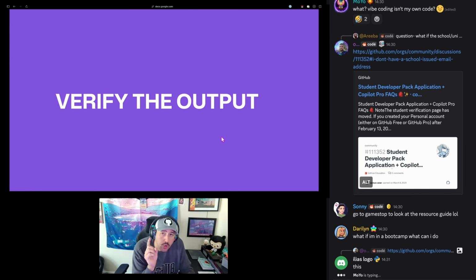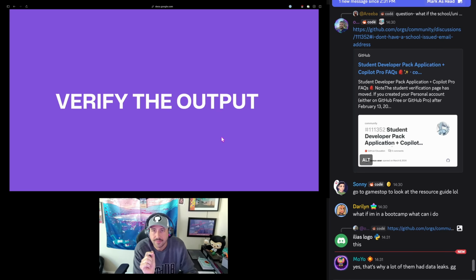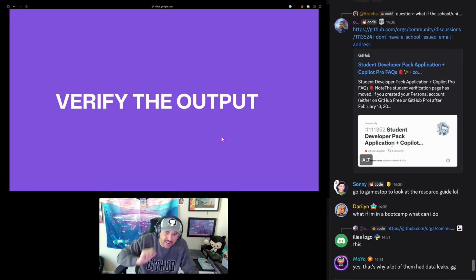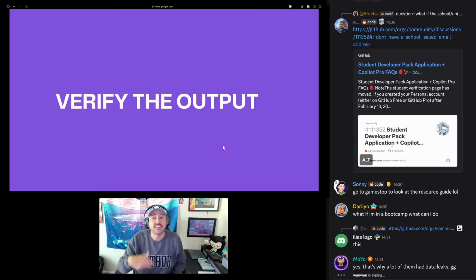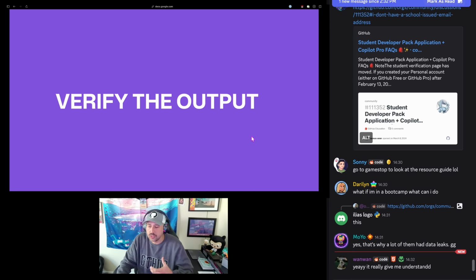Now, if you're just brand new to coding and you ask generative AI to spit out an entire application for you, how can you verify the output if you don't understand what it's done? This is very, very important to understand. If you cannot go in and verify that the code it gave you is accurate and good, and you just push it to prod, that can lead to a lot of unknown problems later on. So what I'm telling you as learners is really there's two scenarios for you while you're learning.